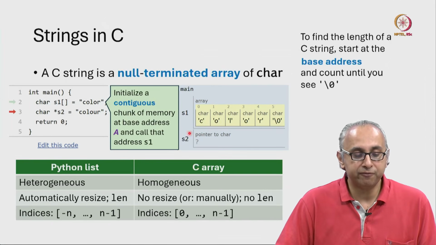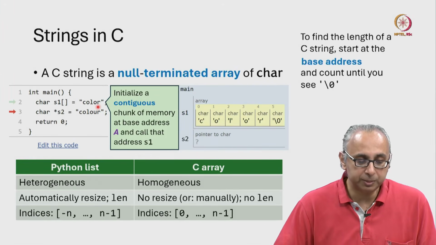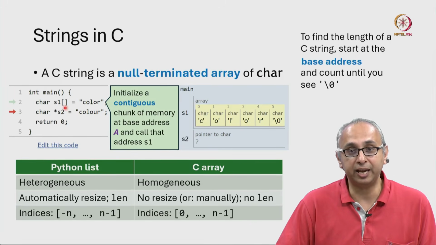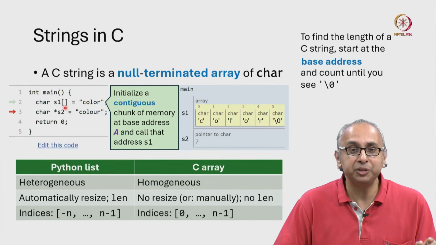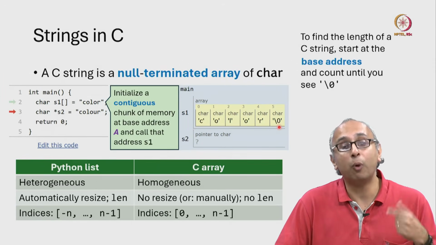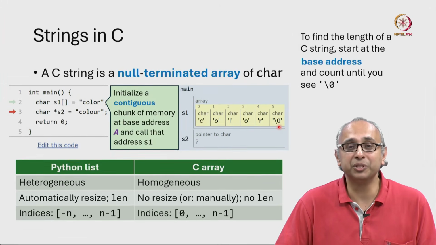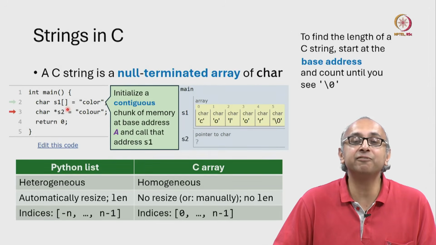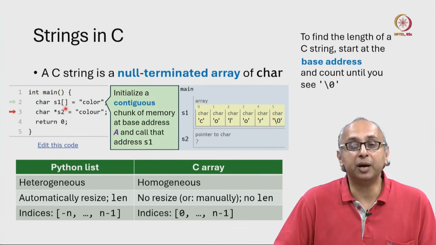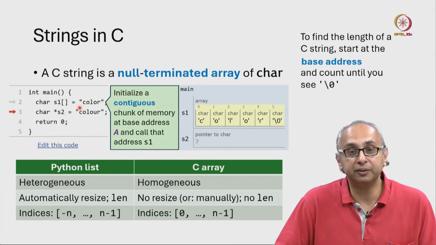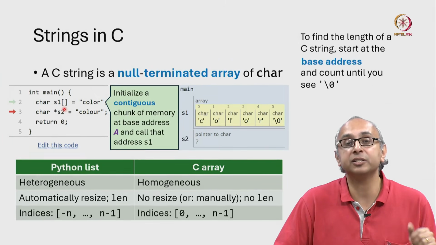So this is what the first way of representing strings in C looks like. We typically don't manually specify the length of the string. We let the compiler figure this out. If we do it manually, we must remember to count one more for the null character. This is often a mistake that humans make, so it's much safer to just leave the value unspecified. If you do leave the value unspecified, you must provide a value over here. You cannot simply declare a string of an unspecified length.